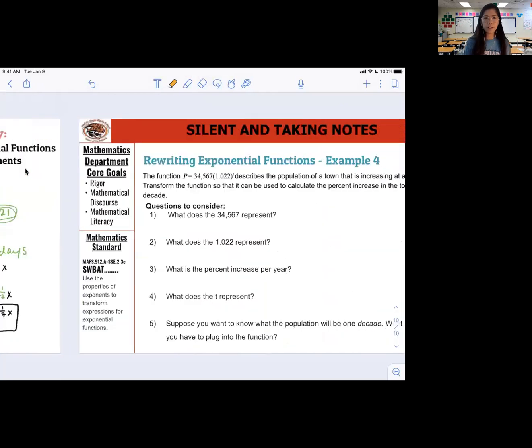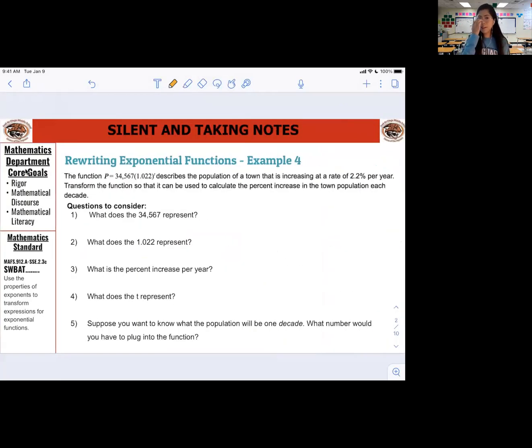Cool. All right, let's get into it again. So we're going to basically do a bunch of very similar problems. You're going to be converting from weeks to months, or months to years, or days to months. We're going to be converting things back and forth. So we'll get really used to it by the end of class. Can I get a volunteer, please, to read this example for us?